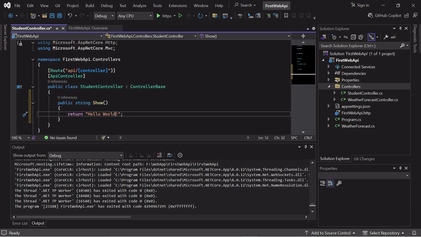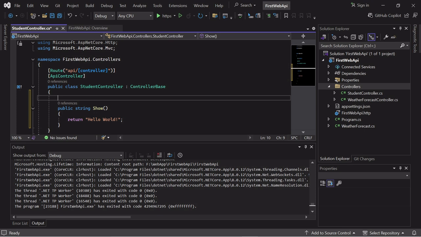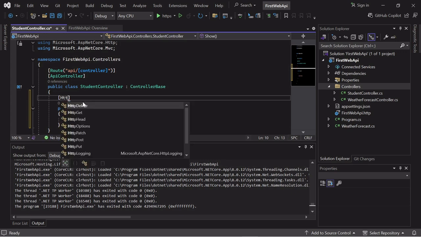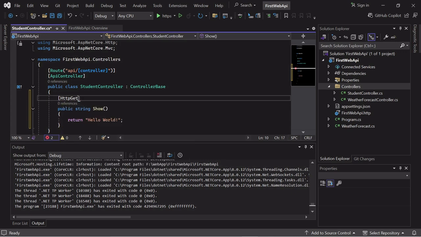So this method returns the hello world string. How do we map this method to an HTTP POST or GET request? Using the HttpGet attribute, I map this method to the GET request. I save this and run this application.